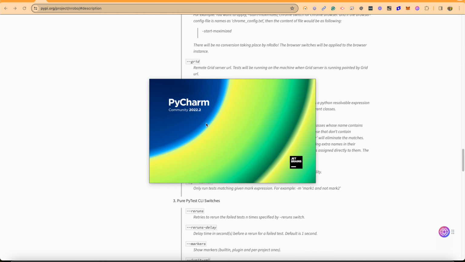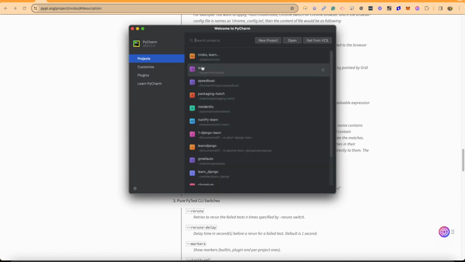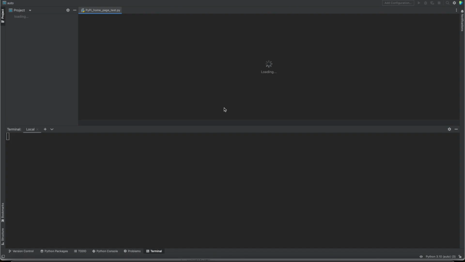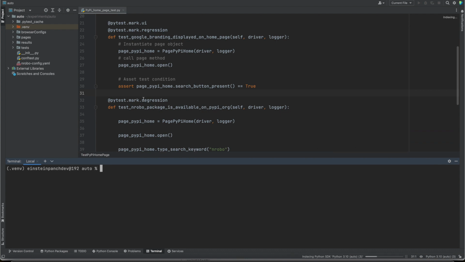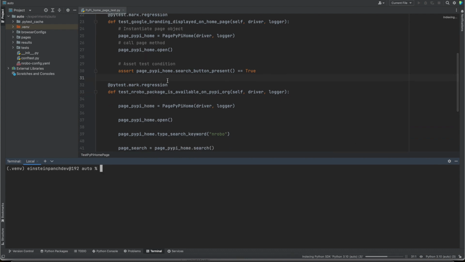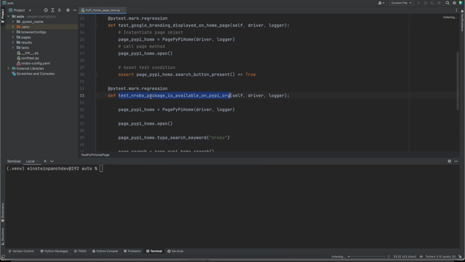So let's open the project, and this is the test file we have. These are our test methods, and let's say we want to run only the test methods that have package in their test method name.